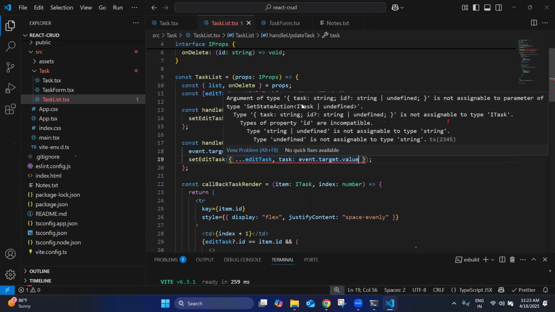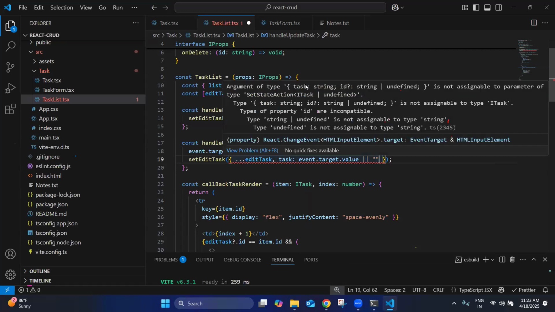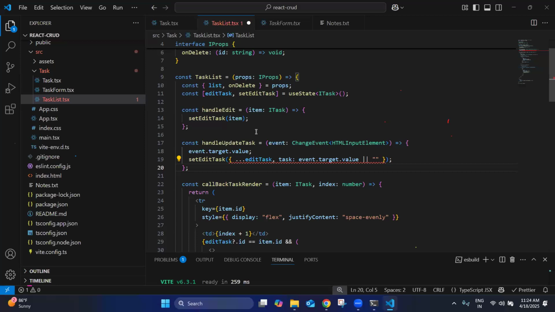Okay, what's the problem here? Event.target.value, argument of type string, ID is nullable, is not assignable. Okay, let's set it as a task, keep it simple. So I will just clone the edit task.